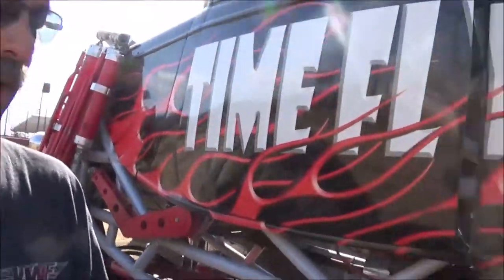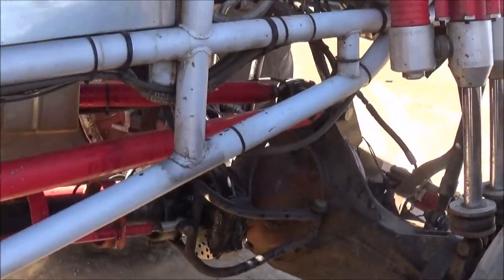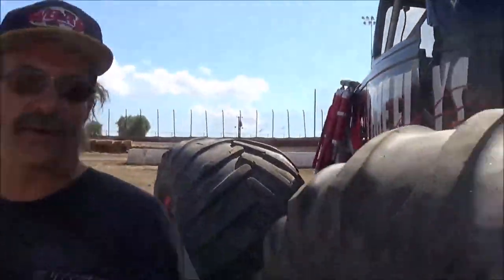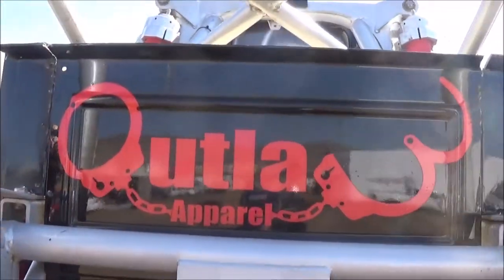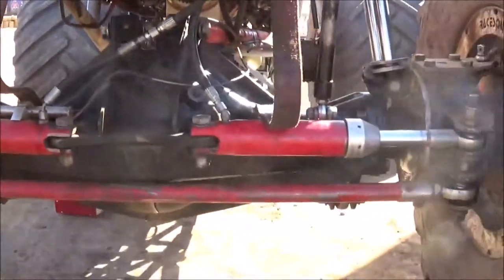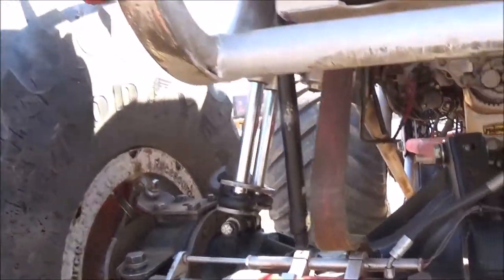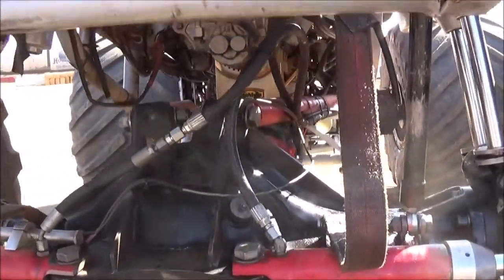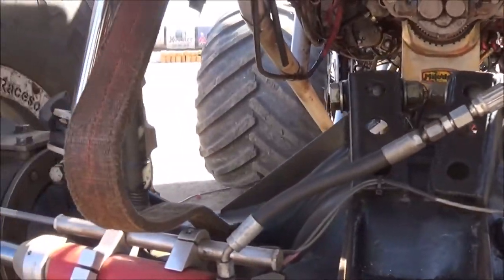The rear end I run is something you'd find under a 5- to 6-inch tractor pull — a little bigger than most monster truck guys run — because I had a problem racing and breaking ring and pinions. I've turned the ring gear into four or five pieces and twisted pinions off. This particular rear end has been lasting really well for us. It's quite a bit bigger than the F-106 that's standard in our industry. The housing we took out of a big truck, flanged it, trussed it, and added a lot of strength to handle what we do.